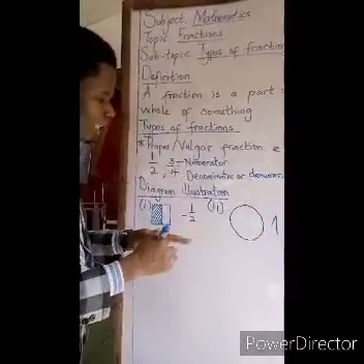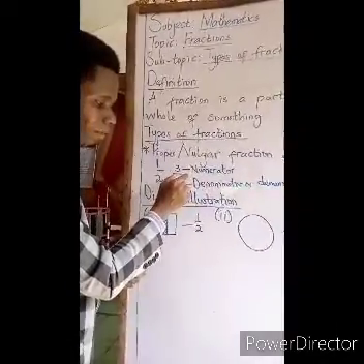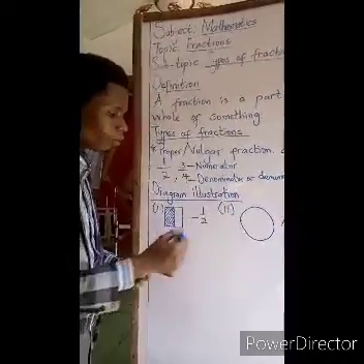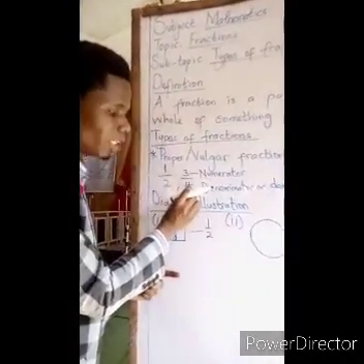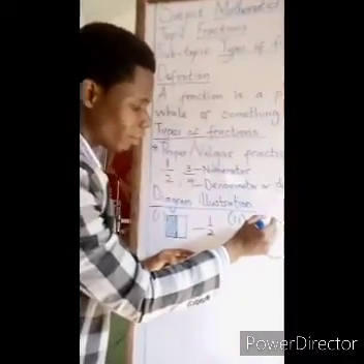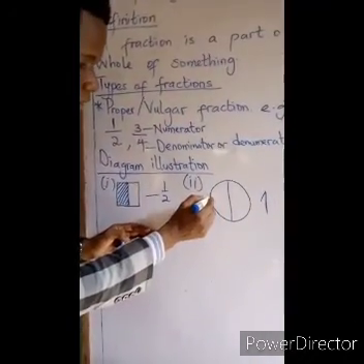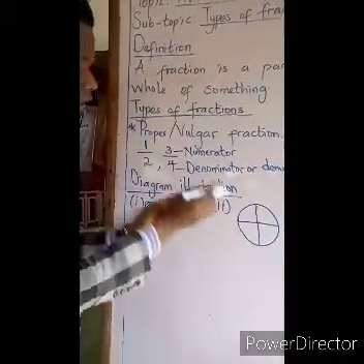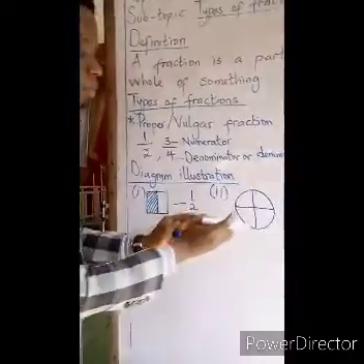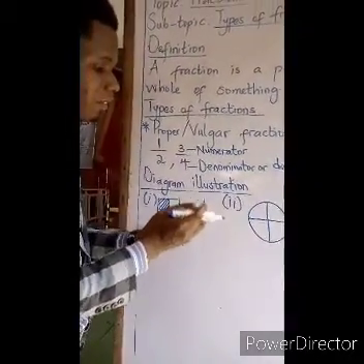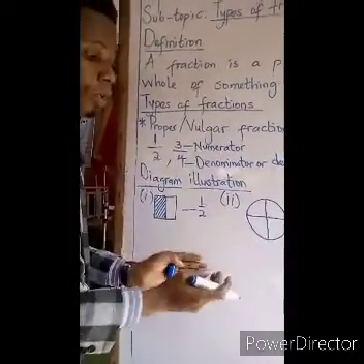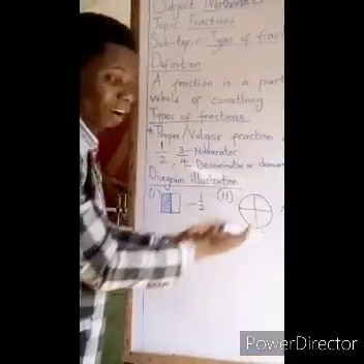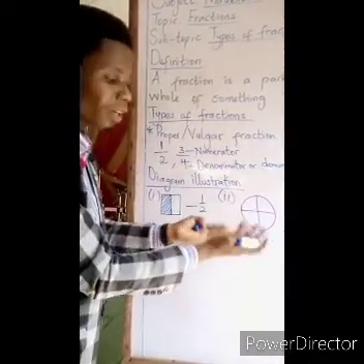Now I want to illustrate this fraction, 3 over 4, on this shape. The first thing I will do, I will take the denominator and make the pattern in the circle. This is the pattern in the circle. The denominator is 4. So I have created 4 spaces. After creating the 4 spaces, it's no longer a whole because the shape has been divided now. It's now a fraction. It has been divided. That's why we say it's no longer whole.